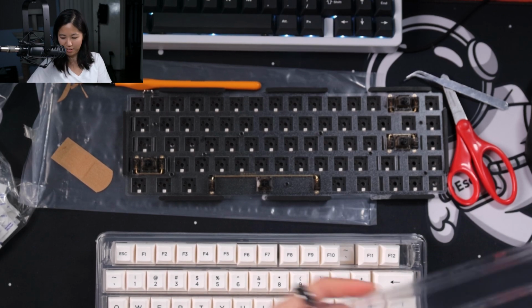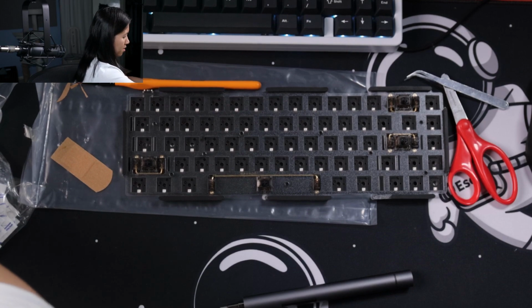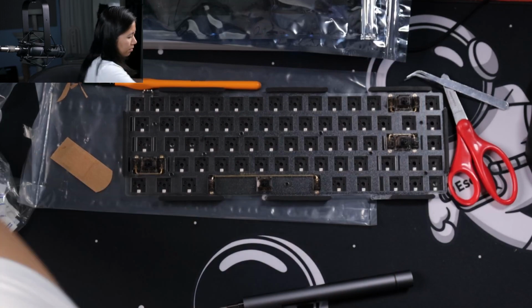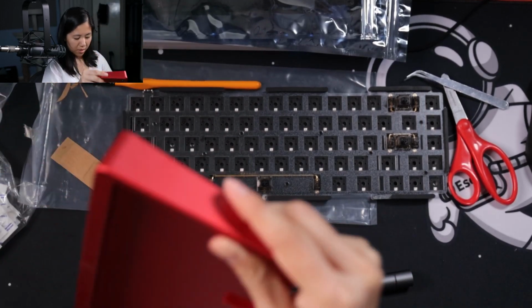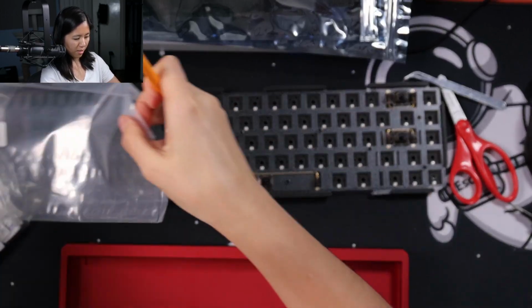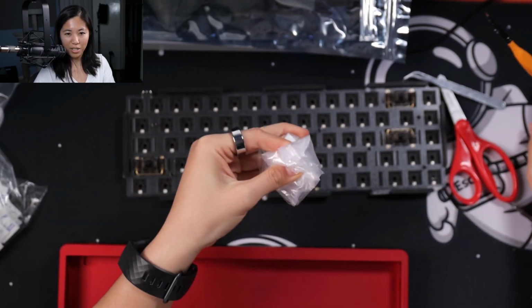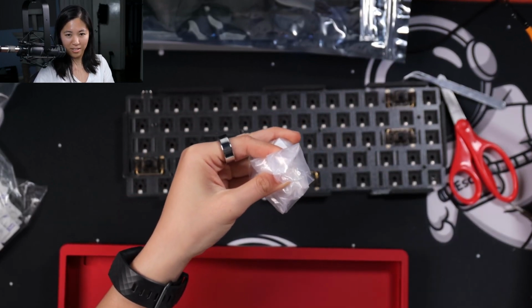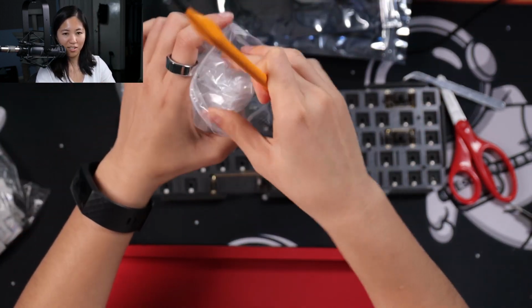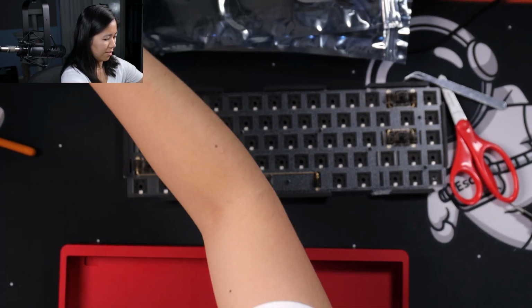Okay. Stabilizers are good. That means I can get rid of this thing that touched lube so it can go away. I have to break in something. Oh, that's okay. I'll break it in later. I don't need to break it in now. I can break it in after everything's done. Just gotta clean this up a little bit.